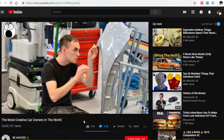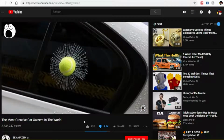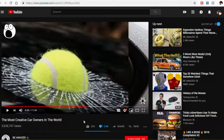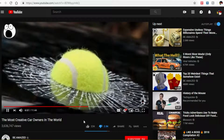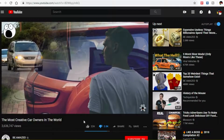Now for some awesome details. Using 3D stickers, one car owner added some gore to their brake lights. Even cooler is a 3D sticker of a cracked screen with half a tennis ball to make it look like a tennis ball has smashed through a car screen. It's not as bad as sticker bombing a car, but it still just makes it look stupid. I don't even get who would want to do that to a car in the first place. To stand out? Yeah, sure, it makes you stand out, but it still makes you look stupid. It looks so real that a few dozen people each day pause only to find out that they've been duped.